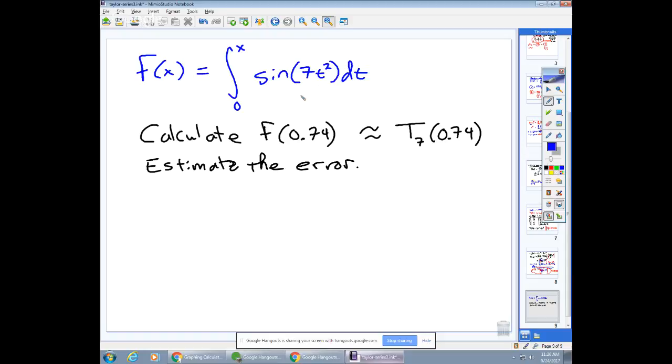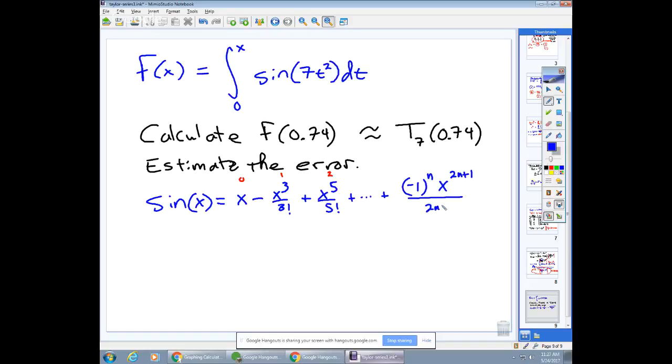So to do something like this, I go back to what I know. Well, what I know is the sine has the following series. Remember, the sine is an odd function, so that means we're going to end up with odd powers of x. Odd powers of x would be x, and then it alternates sign: minus x cubed over 3 factorial plus x to the 5th over 5 factorial, and then dot, dot, dot. The general term, if we start counting with this as 0 and that as 1 and that as 2, is negative 1 to the n times x to the 2n plus 1 over 2n plus 1 factorial. So we derived that series last week using Taylor's method.